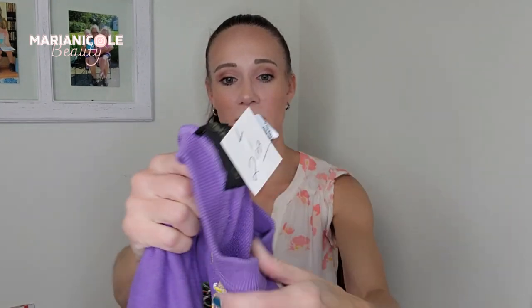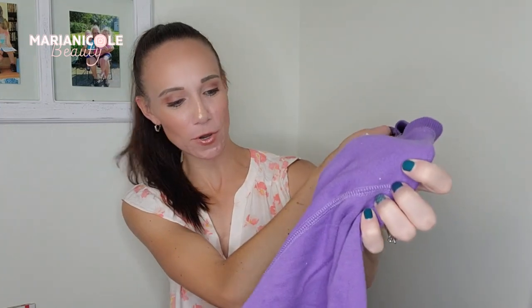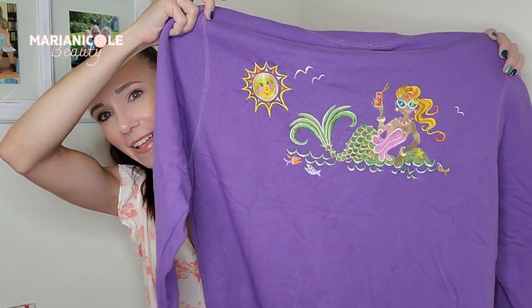I did find another Bob Mackie piece. This one is definitely making me think these are all vintage — I'm going to have to do some research on the tags. This is a size large and it was three dollars because the white tag was on sale. Look at this graphic — it's like a mermaid just chilling on the beach with a little parasol umbrella, and then there's another graphic on the back. These really fun graphic prints I've seen do well. I haven't really sold any myself yet, but we are going to try this one out.